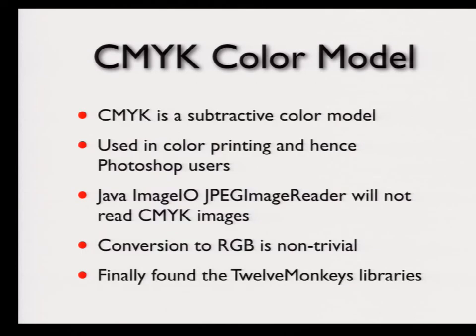The problem with those different ways of doing things is that the plain Java ImageIO is not supporting CMYK images. Do you have any chance to get a CMYK image? Yes, unfortunately you have. Because it's used in color printing. It's actually the default color model for printing. And if it's for printing, it's used by Photoshop users. So if you have a graphic designer creating a beautiful image of an estate to be sold or an estate project, he or she might upload those CMYK images. And yeah, you can't convert it.